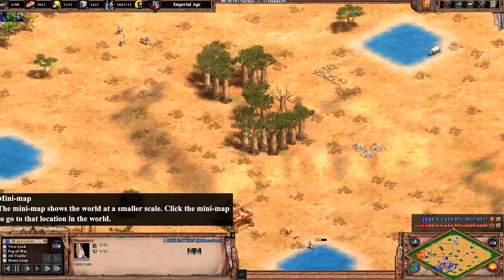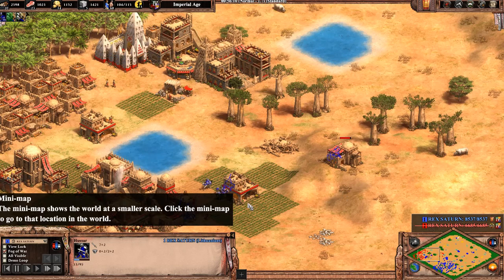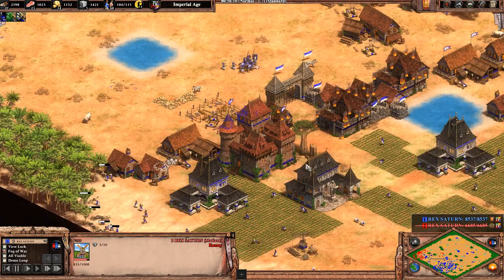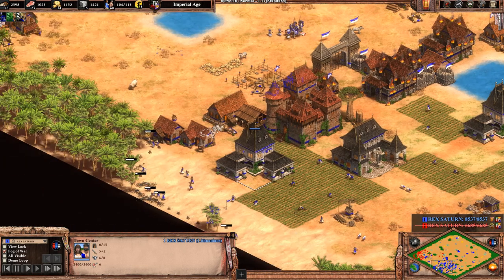So his only other choice was to start sending stuff forward to other areas. I had a lone hussar here guarding the relic because I meant to go get that, but I didn't get a chance. He made a good early push, and he honestly had me on the brink of destruction. But I remember T90's words. I remembered that you have to try not to give up. And I also remembered that if I just send vills to go do things and boom up, I'm going to have a good chance at winning here.